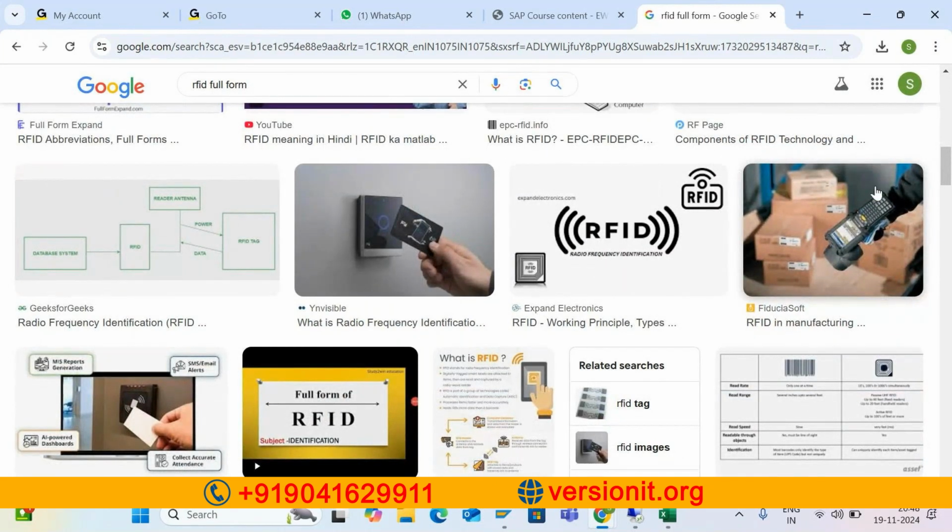So how are you going to integrate the RFIDs with your application? Those things we can see over here, the related configuration activity and the set of activities which you will be performing. If you go to any warehouse, they will scan the barcode on the box so that the system will read the entire information of that particular box and consider it for your billing purpose, etc. So this is RFID integration with your warehouse.